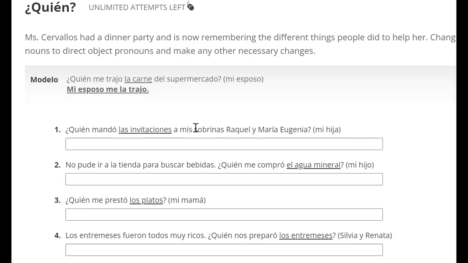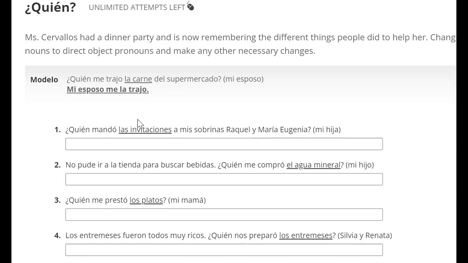So you can see the difference between the direct and the indirect here is that, when we have the verb to send, the thing that is going to be sent is the direct object, not the thing that's going to receive them, which is my nieces. They're the ones that are receiving the action, but indirectly, they're not actually being sent. They're going to get the things that were sent to them.